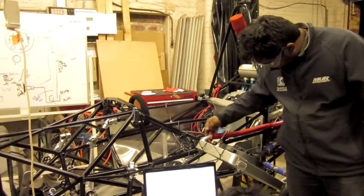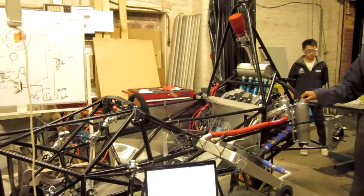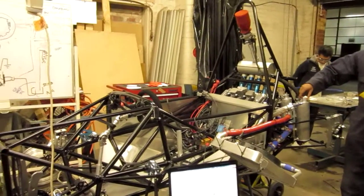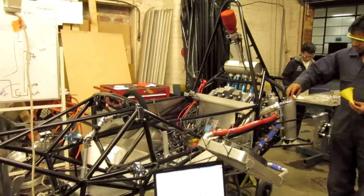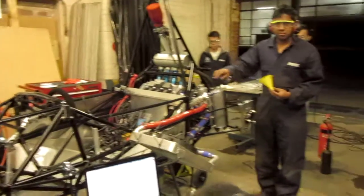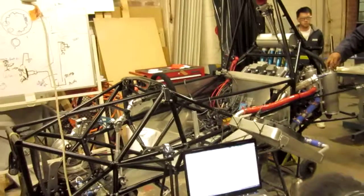Versus the dyno, it's a little... No, it's like 1.1. Yeah. On the dyno, it's like 1.4 at idle. Oh, okay. But probably because you're at like 3,000. Yeah. Nice. Kind of getting there. So it's about 3,000 RPM.